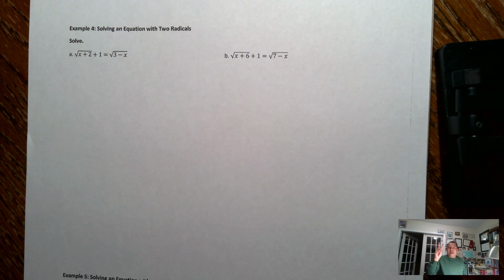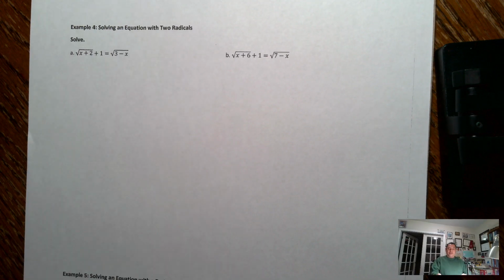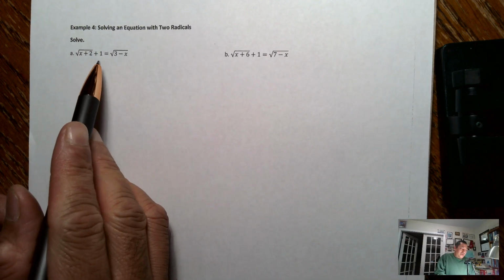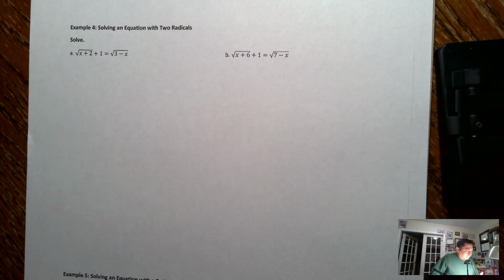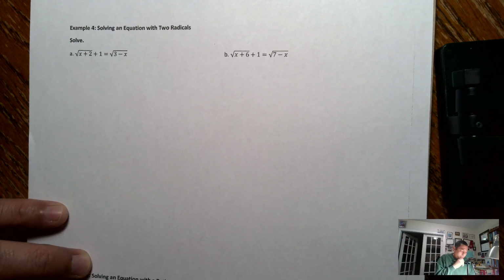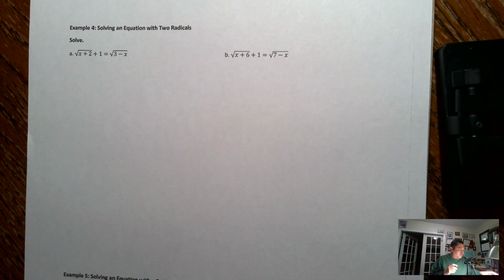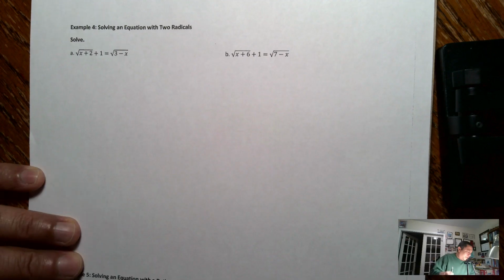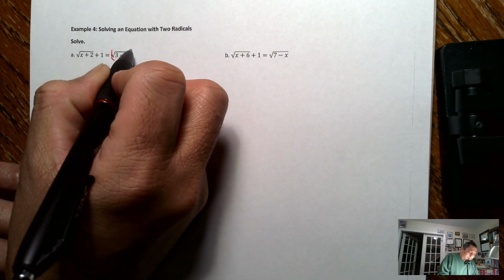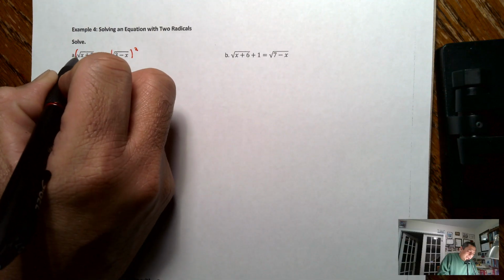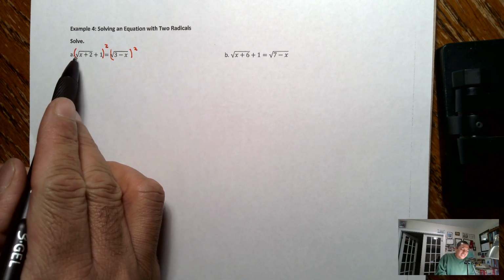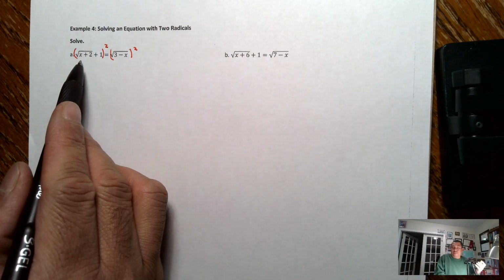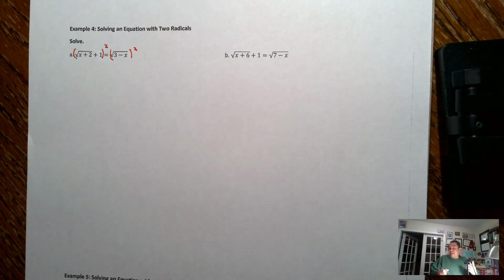Example number 4, I have 2 radicals now. I have 2 radicals in this case. So I need to get rid of the radicals. This one is going to be a little more tedious, more steps. So for example, in this case, what I'm going to do is elevate both sides to the second power. Okay, they are square roots, so I'm going to do to the second power and to the second power. As you can see, this is a binomial, so we're going to treat it as such.